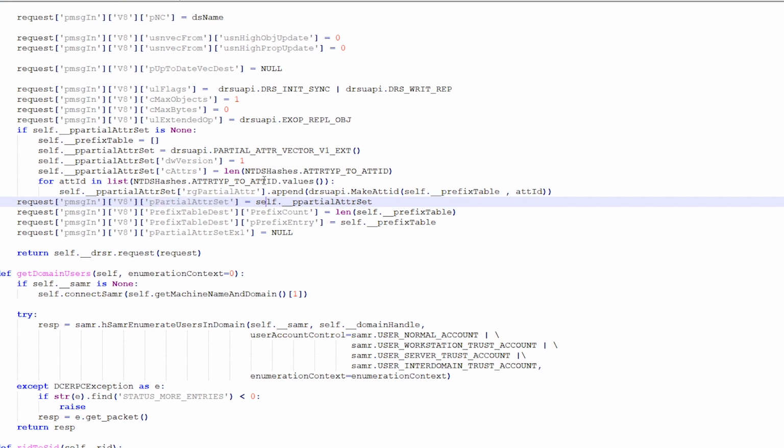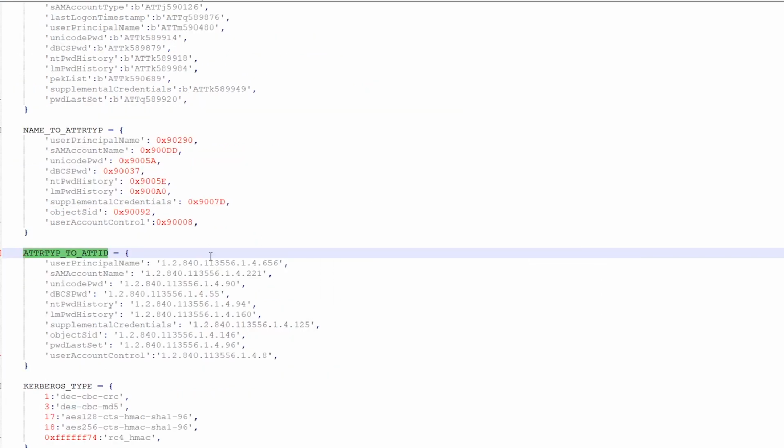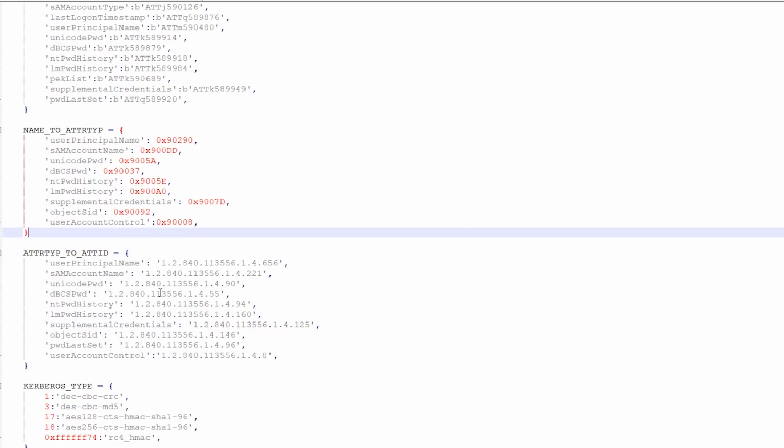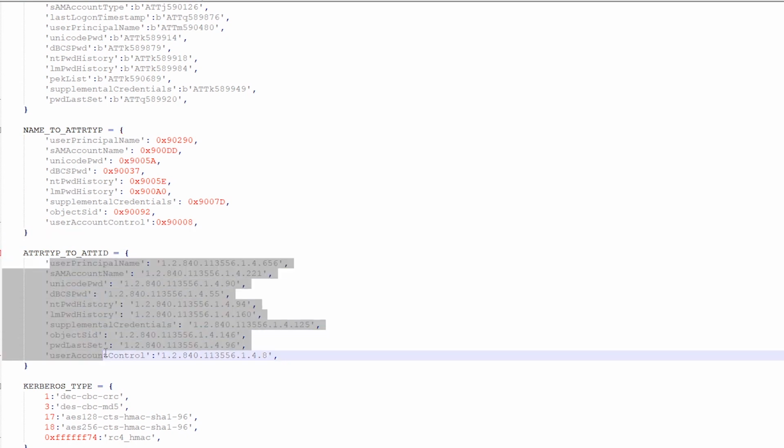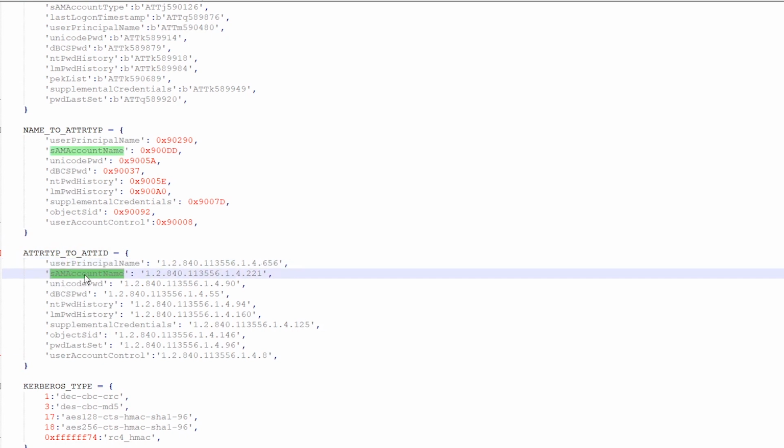So if we look at what they're actually setting here, it's this type here. We'll have to do a search because, like I said, I'm not using an IDE, this is just a text editor. So here we go, this is the definition of that. And basically this list of attributes and their corresponding OIDs, this is what it's going to get for every user account. So the important one, you can see it's just getting the username. Again, that's the old school username.